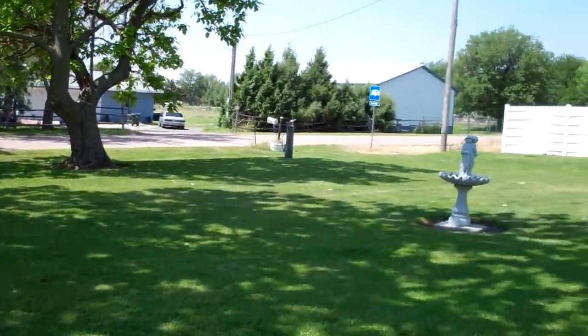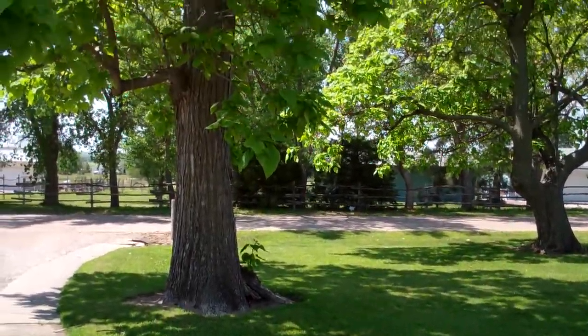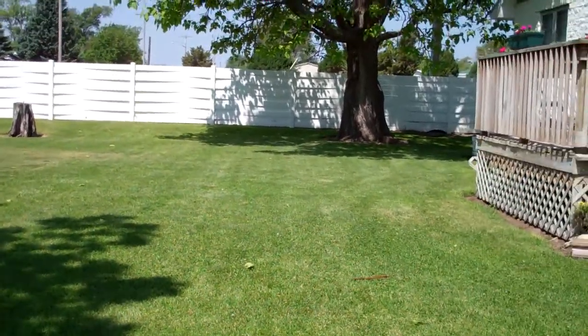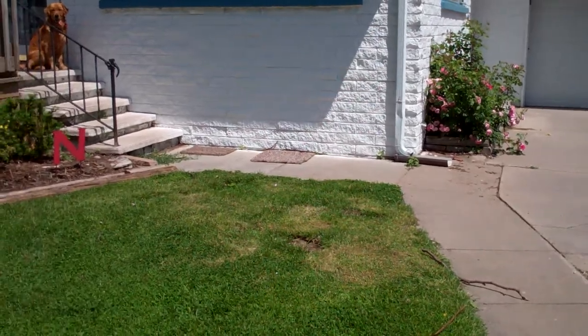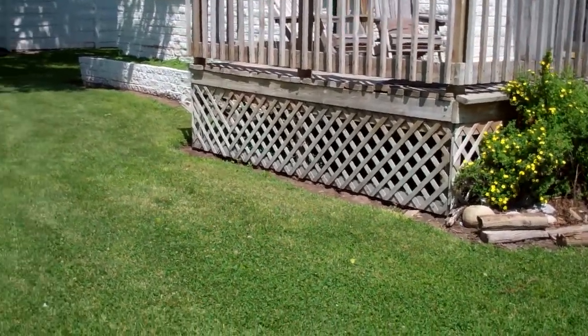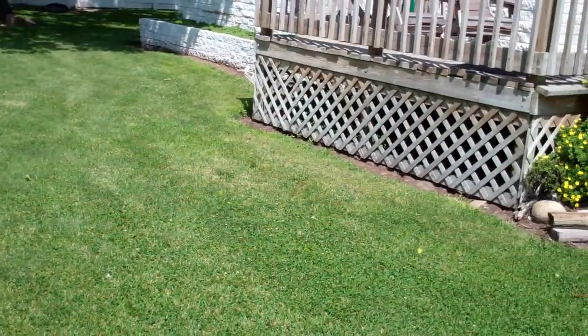So here is our front yard. And we've hosted a few house concerts here, as you can see, with the big beautiful shade trees and the wonderful grass. It's a beautiful setting for a concert. We've had a stage right here where we hosted the Hen House Prowlers, and here towards the front, when we have just single singer-songwriters, that's where we host them.